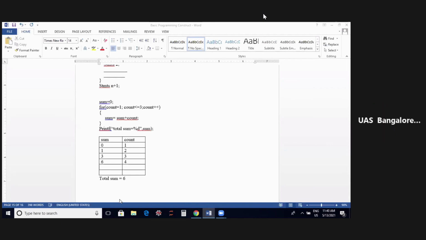This is about your iteration construct. See here, you have the same thing: initialization, condition check, incrementing operator.